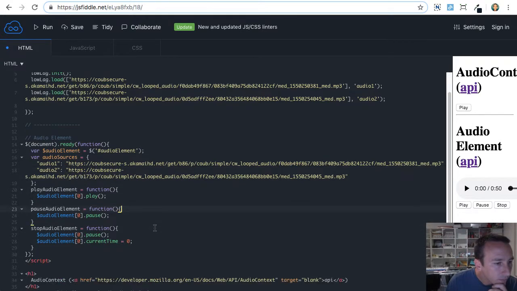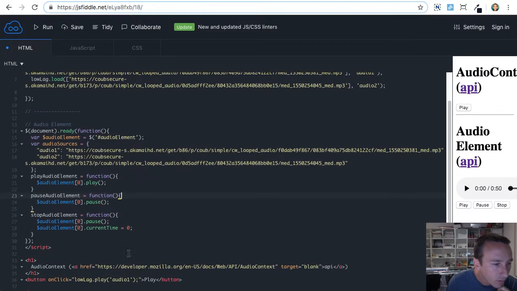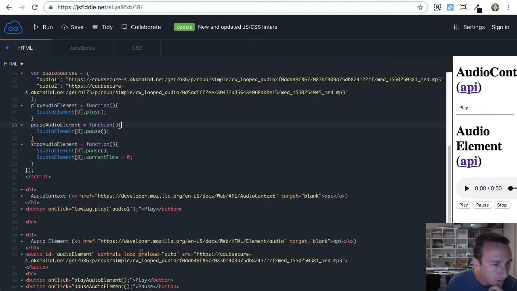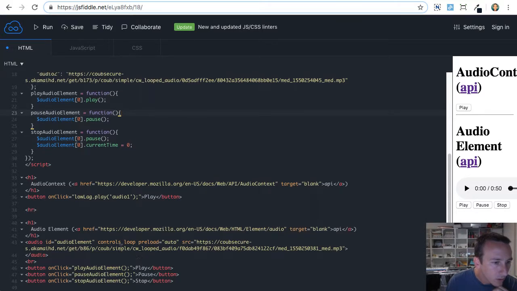Alright. And how should I do it? Element. There's no autoplay on this.